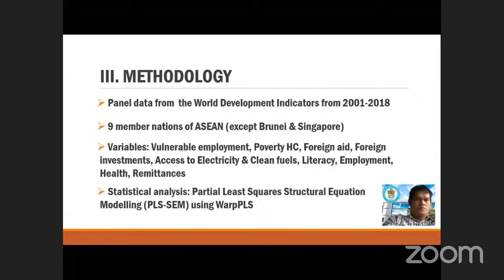This study made use of panel data extracted from the World Development Indicators from 2001 to 2018 for nine ASEAN countries. The partial least squares structural equation modeling, or PLS-SEM, data analysis was conducted using WarpPLS 6.0. Data analysis using PLS-SEM is commonly used to explain the holistic relationships among variables included in the research. Conditions resulting in unacceptable solutions do not occur with PLS-SEM since it is variance-based, hence the problem of singularity matrix can be avoided, which makes it work on recursive structural models.